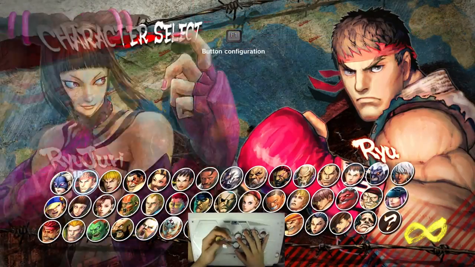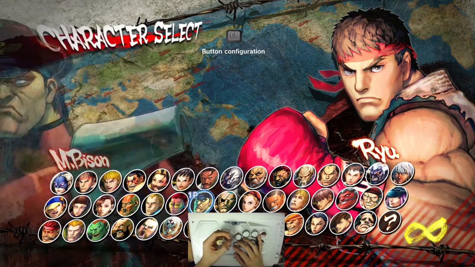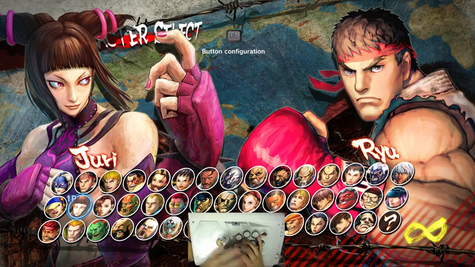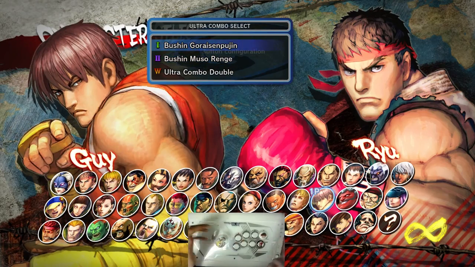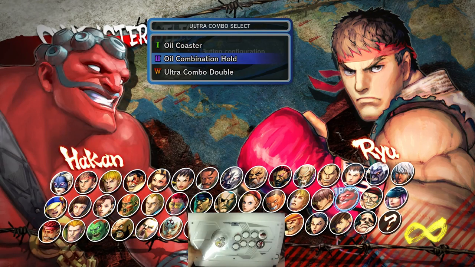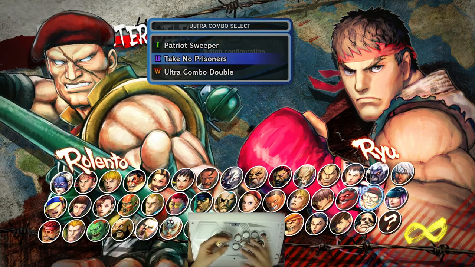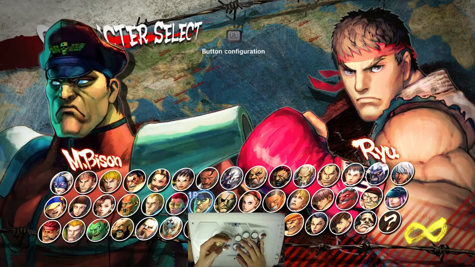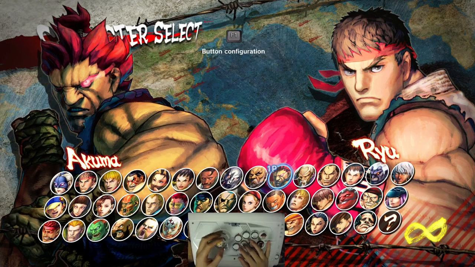So as you can see, there's a lot of different characters with all these different types of ultras, all these unique ultras that blend in excellently with the character style and the lore of the game. Like Guile has his offensive type ultra and his grab type ultra. Hakan has his grab type ultra and then his anti-air ultra. Rolento has an offensive ultra and a fireball punish. It's really, really awesome. And for example here, Akuma has two offensive ultras because Akuma is an extremely offensive type character, but these two ultras allow him to get super big damage if he lands them.